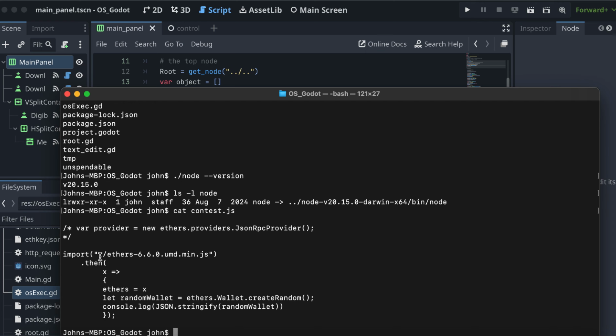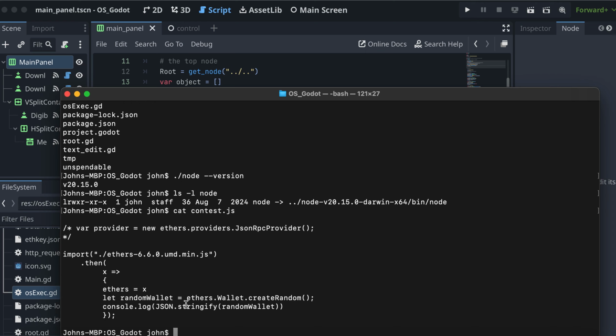It imports this file, which is also included in the file system. This is part of how I imported into this ethers variable. That's not the way it's done in React, let's say, but we're using Node.js in a very different way.